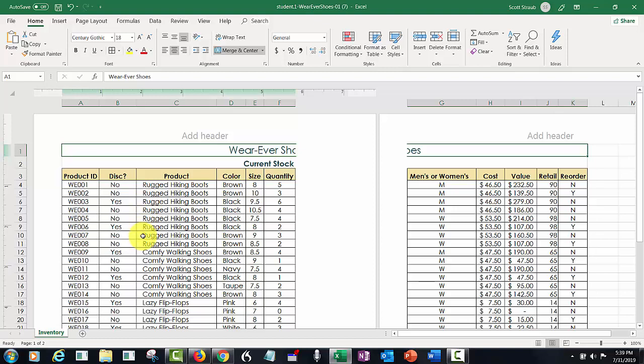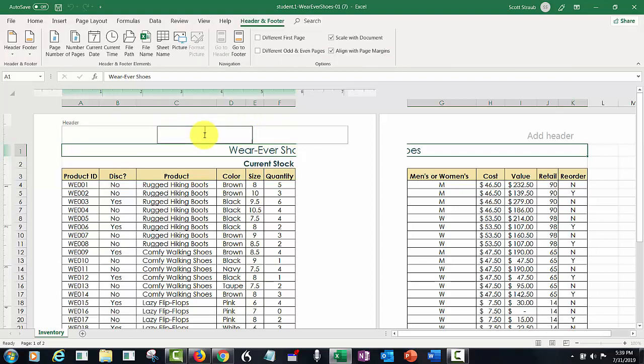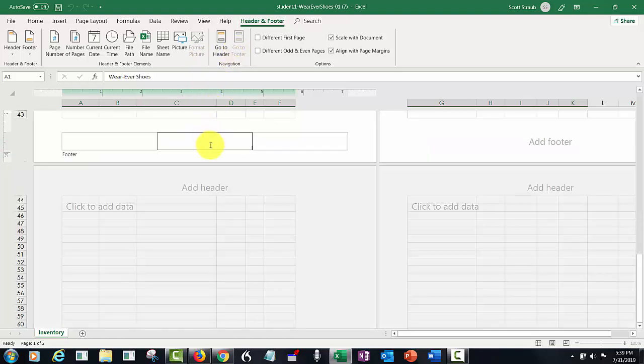And here it wants us to click on the center section heading. If you hover over the header here, if you click inside that, it makes the header and footer tools active. And then you should see a button up there. It says go to footer. So you can go right from the header down to the footer. And it should be in the center right there. If it were somewhere else, you can click in the center, but it should be in there.